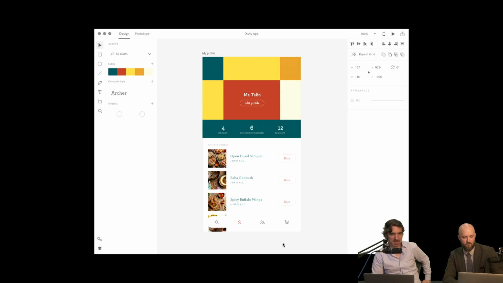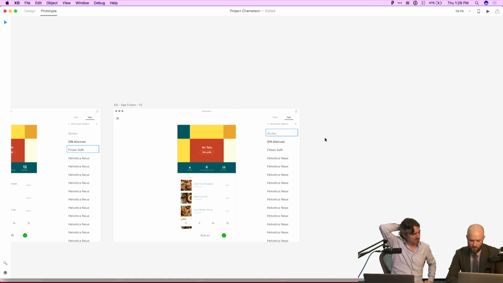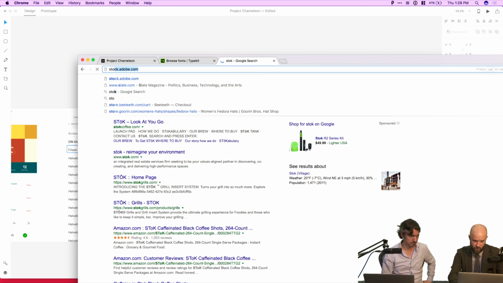Someone was mentioning image fills, but this is something you already have. You can drag and drop an image from the browser to a shape. Maybe you can show it. Every time I had to save the image and then drag and drop it from the desktop. But what can we do from the web? From stock, maybe. Stock. There we go.